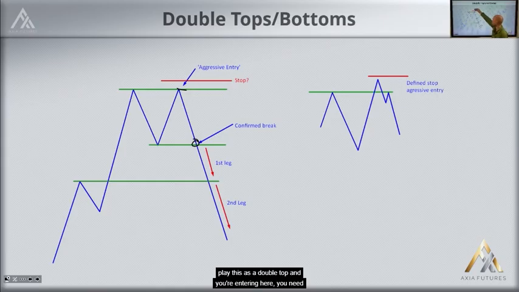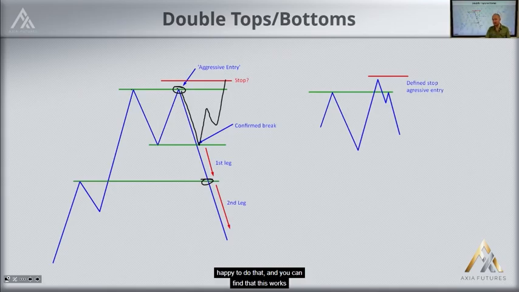If you want to play this as a double top and you're entering here, you need this plan before you get in. You need to be willing to say to yourself, I'm going to sell it at the previous high, and I'm playing double top. Therefore, your target is here, at least. As a result, you have to maintain your stop above the high and equally be willing to see the market go down here and do something like that and be willing to give up this unrealized profit.